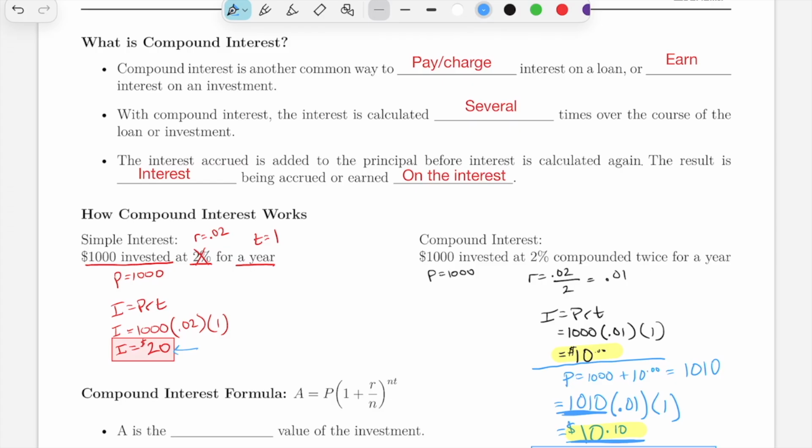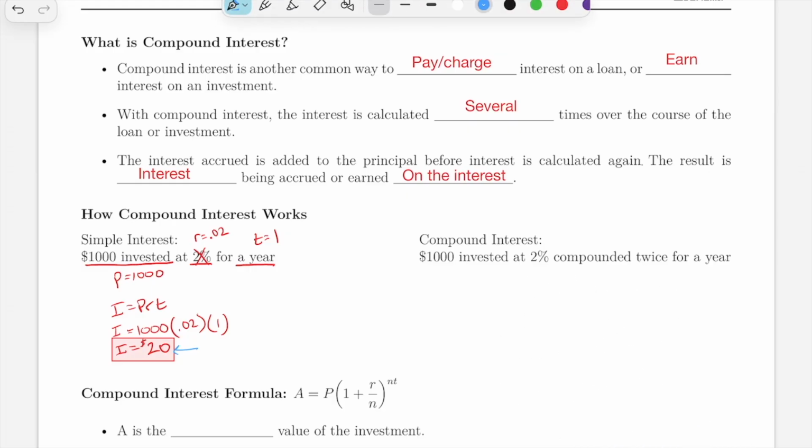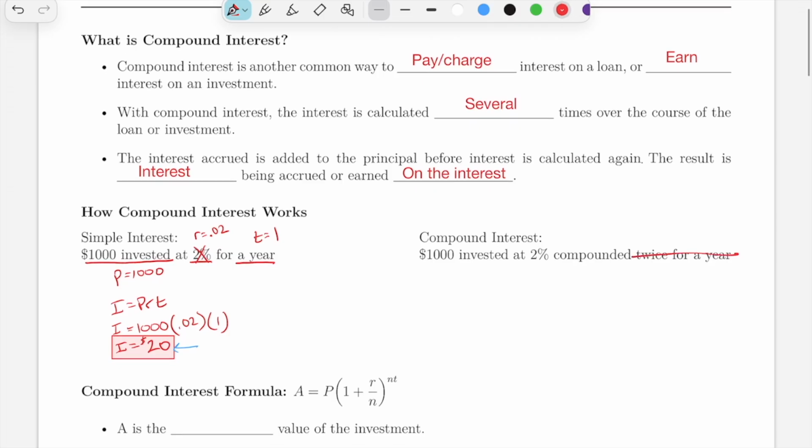Next, let's explore what happens if instead of doing this twice a year, we did this 4 times a year. Now, you don't actually need to do this. Okay, this is twice a year. This is just for demonstrational purposes. So I'm going to say quarterly, which is 4 times per year. Hopefully, we think of quarters as in 4 quarters in a dollar. So quarterly means 4 times per year. Let's take this $1,000 and do that.